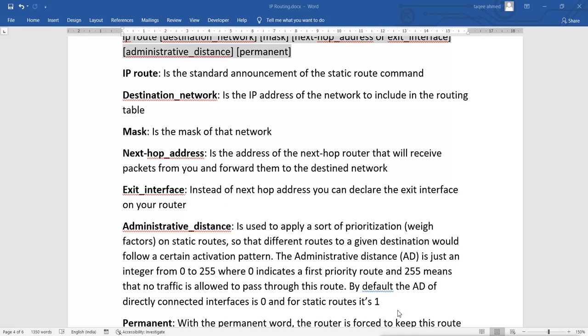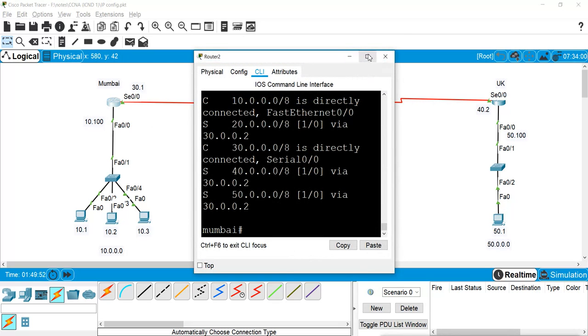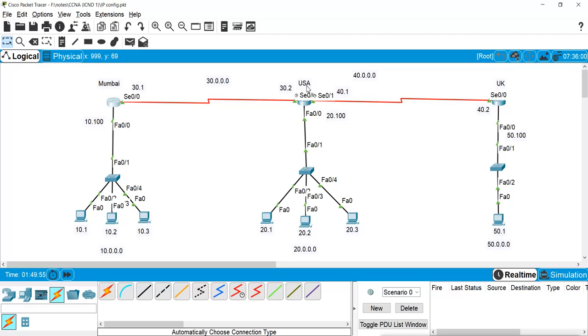That means suppose you are configuring in this router and you don't know the first hop address, so you can mention the exit interface. If I want to go to 20 or 50, I can go from this interface, serial 0/0. I cannot go from fast Ethernet 0/0. So this will be my exit interface for these networks. Instead of mentioning the first hop address, I can mention this exit interface.